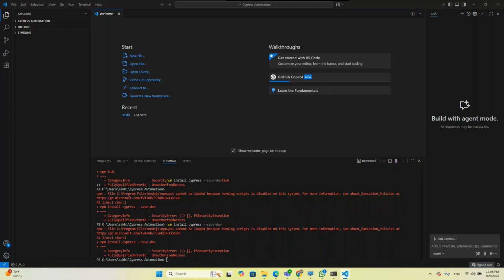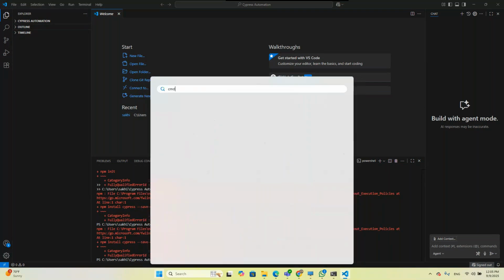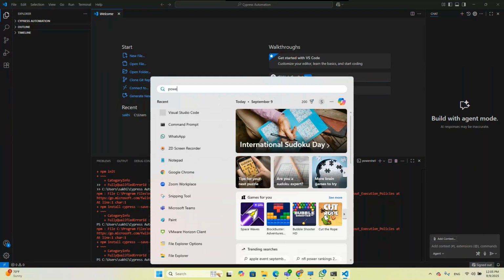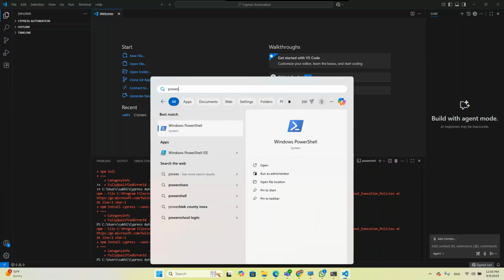Till that time, you can open PowerShell. Like we open the command prompt, same way you need to open PowerShell also. Windows PowerShell, that's good. Correct.